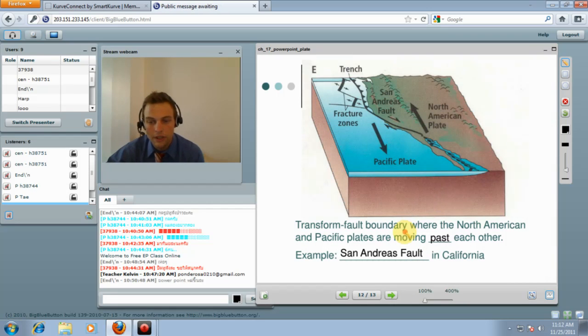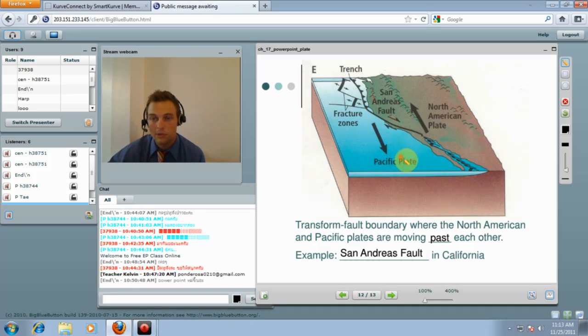Okay, so now we have the San Andreas Fault, which we just talked about, and this is by far the smallest type of plate boundary. Most plate boundaries are either convergent or divergent, but sometimes, if you have enough puzzle pieces moving together, you have pieces that just kind of move parallel to one another, in opposite directions. And that's what this is.